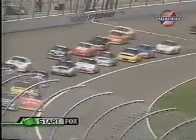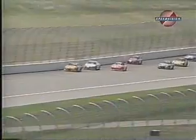Green's in the air. We're underway here on Fox. Wow, not a very good start by John Wood. He got up high on the racetrack there. Looked like Kimmel was going to go down underneath as we watched Saito there in the 18 car for a moment. And Richards in the 85 has jumped up to the early lead. Yeah, John Wood all the way back to 5th. Now you can see him starting to come back on the inside of the 4th place car there.